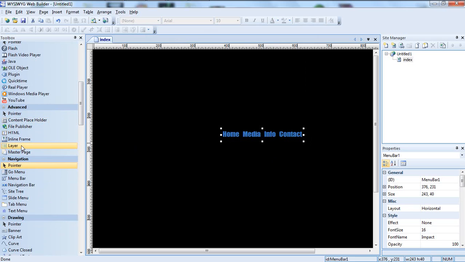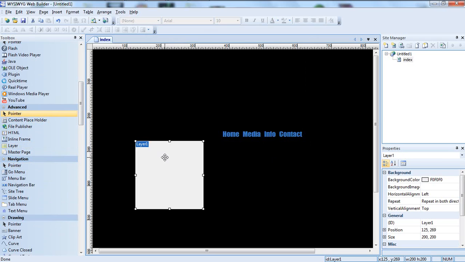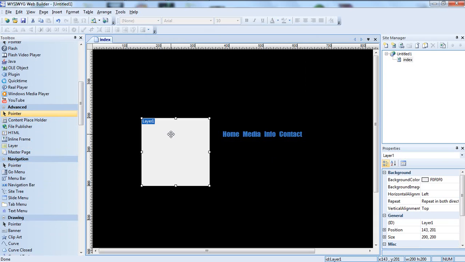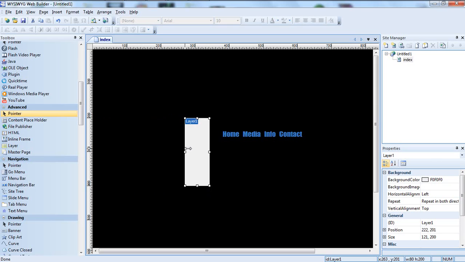Okay. Now what I'm going to do is I'm going to drag this layer over here, and as you can see, one white block appears. Okay, now these points that you see are basically points to help you drag or stretch the way your layer wants to be.